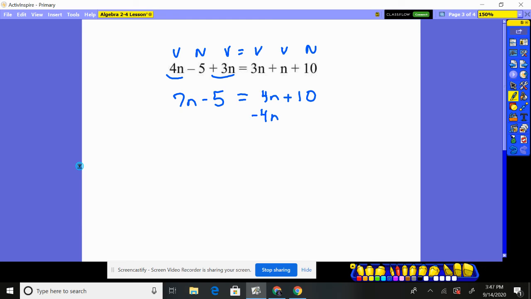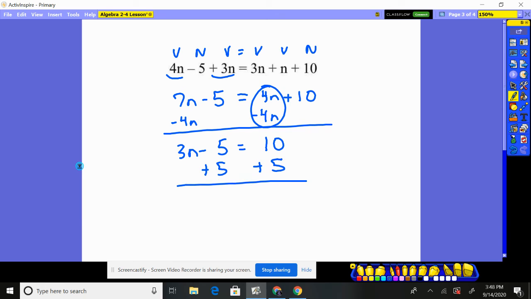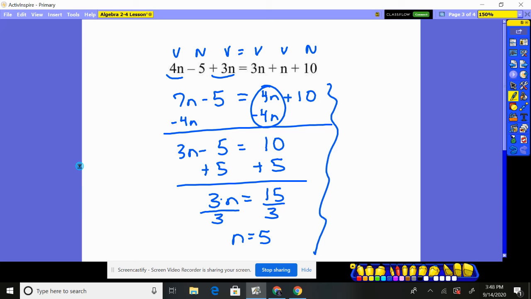In this case, we'll subtract the smaller variable from both sides of the equation. Gives you a big 0 there. I get 3n, take away 5 equals the number 10. I now move my 5 over so that I have all numbers on one side and all variables on the other. So all your variables are to the left here, all your numbers are to the right. And we get rid of multiplying by dividing. And I get n is 5. The piece that's new, none of this is new. It's putting these pieces together at the very beginning that is new to us.